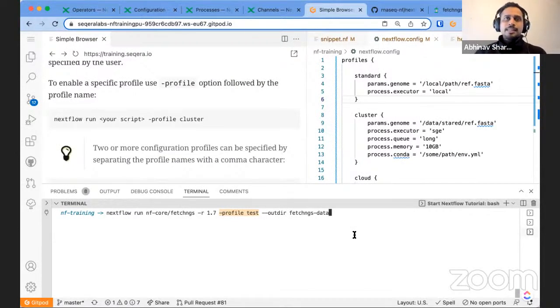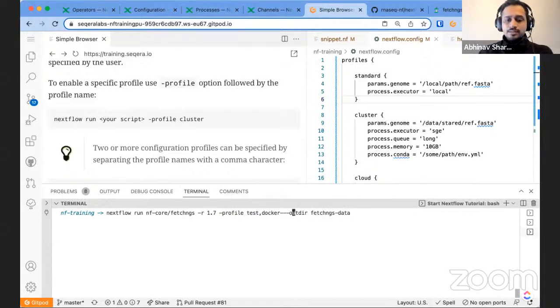So it means that this is something common to all nf-core pipelines. All nf-core pipelines have a test profile. You can run a pipeline on your infrastructure without even providing your own data sets, right? So you just want to proof check or do a run through of your infrastructure using a pipeline. So fetchngs is a great pipeline, and you can run this pipeline. But the best part is you can combine multiple profiles together.